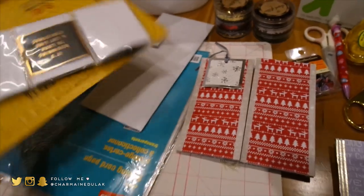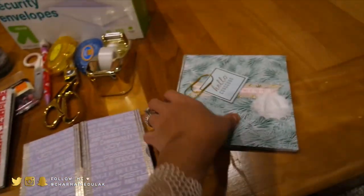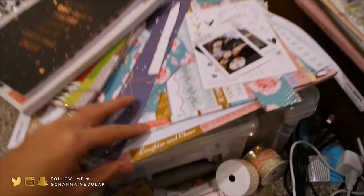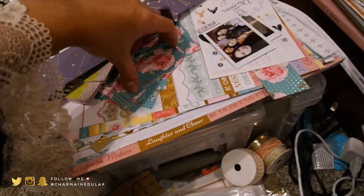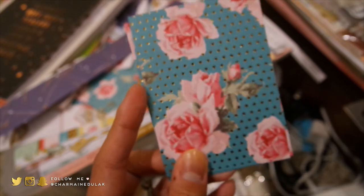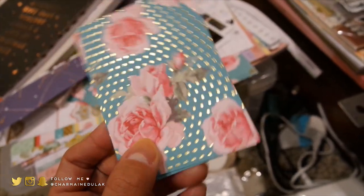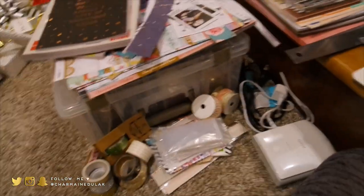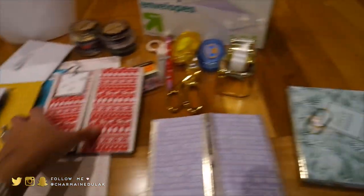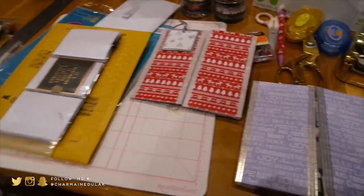I have a few more to do, so when I do those I'll show you guys later. I have one I'm gonna do tomorrow, and I'm gonna use this paper — look how pretty it is! I already have them cut out and ready to use. We're gonna use this as the background for the pocket letter and make it look Christmasy. I can't wait, it's so pretty. So that's it — this is just all my stuff here, so messy. Tomorrow's a lot of crafting and I also have to work on stickers, so you guys will see all the stuff I make. I'm gonna end the vlog here — I'll see y'all tomorrow, bye!